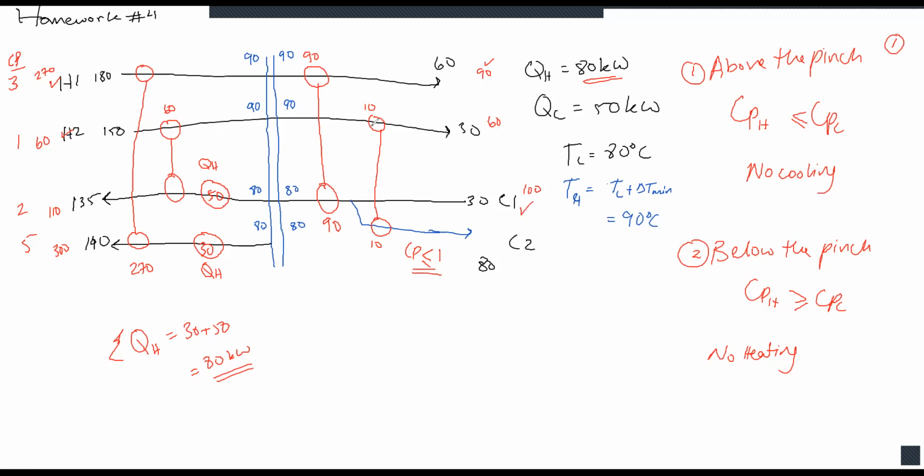be dealt with. So here I'm going to add a cooler on H2, QC with 50 kilowatts, and this number has to match this number, which is the case here. So this is the correct system. It seems complex, I know. Just go over the exercises we went through on the slides and try to do this slowly, repeat it until you get it, okay? So let me save this, and let's clear this window.